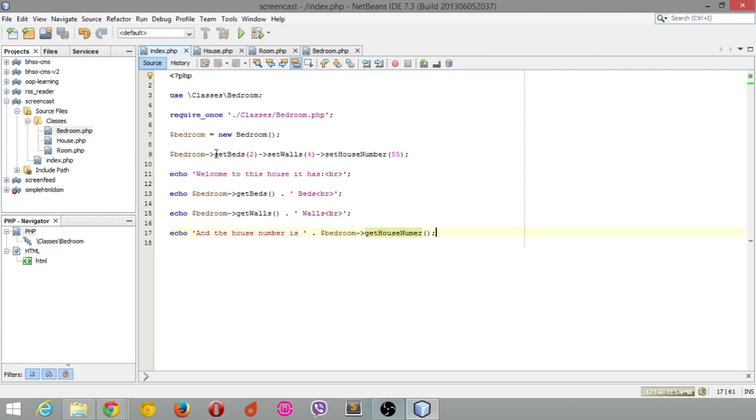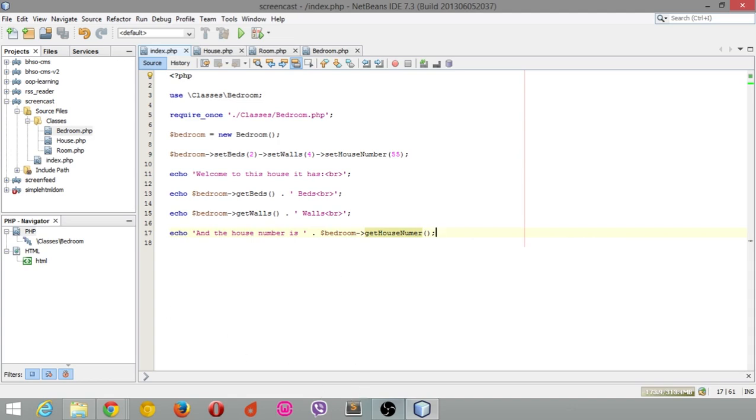And here we are setting all information. So the bedroom has 2 beds, 4 walls, and it's in house number 55. Then we go through and echo out the information that we have on this house, such as how many beds it has and so on.